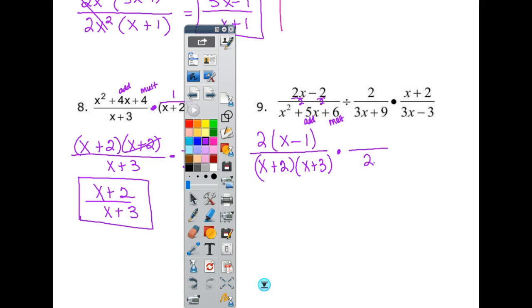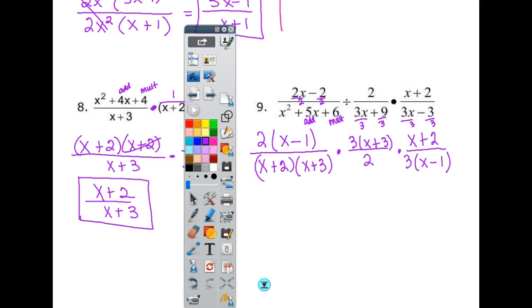Okay? Okay, so how do these divide? What's the GCF? 3. So we make sure we write our GCF. That's another easy mistake to make, you know, kind of forgetting to write your GCF. So we get x plus 3. Do we flip this guy? No, don't flip this guy. Don't take the reciprocal of this third and last term. 3x minus 3, how does that factor? They both divide by 3, and we get x minus 1.